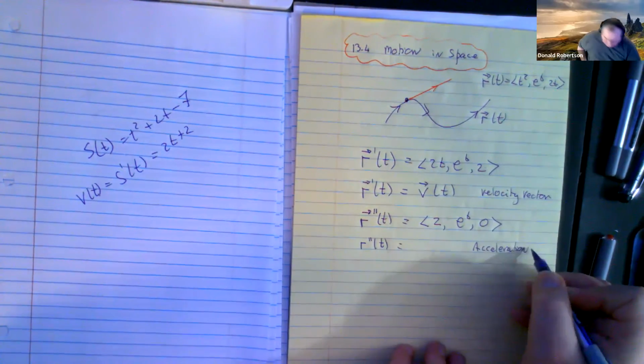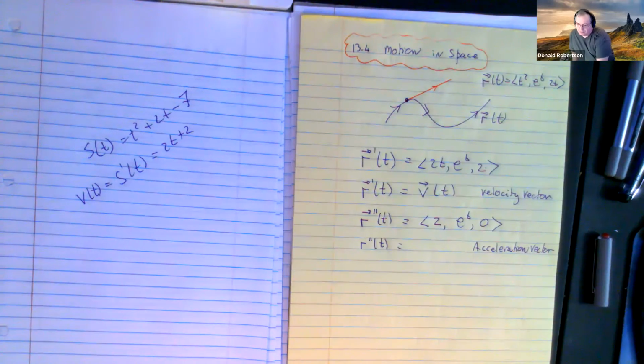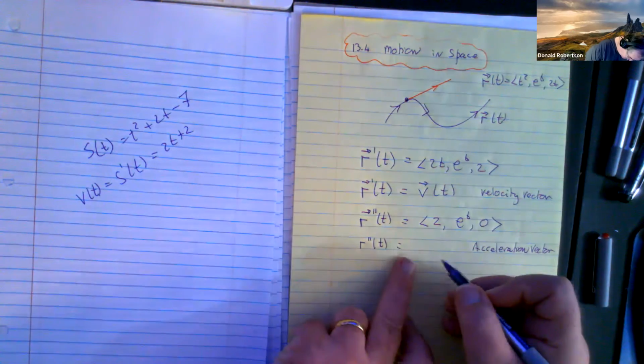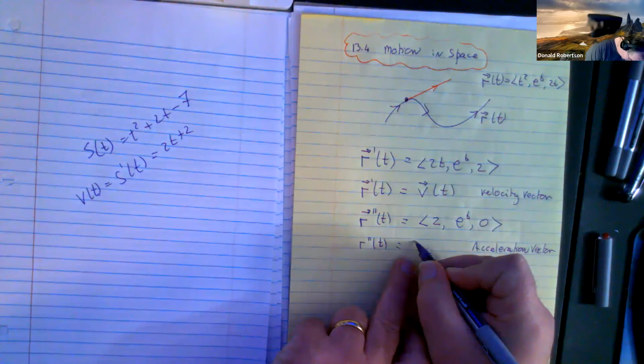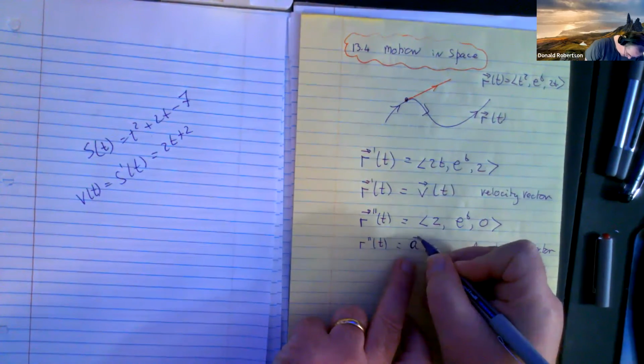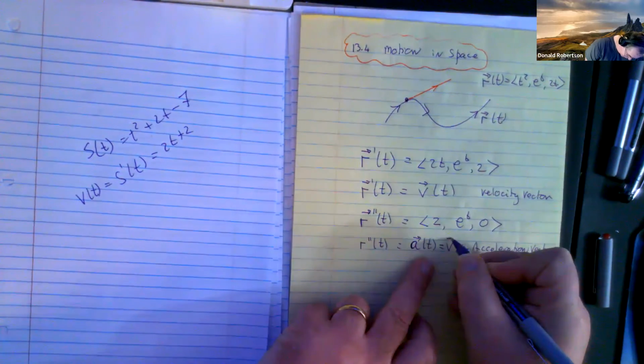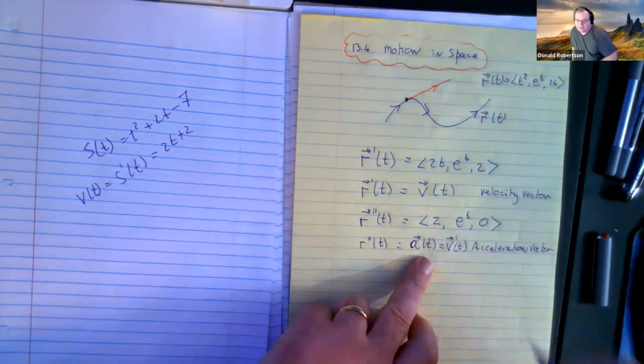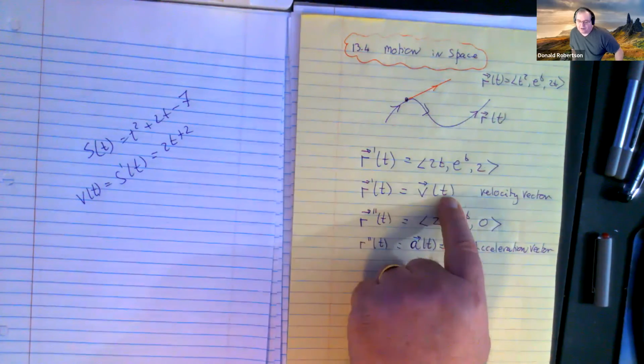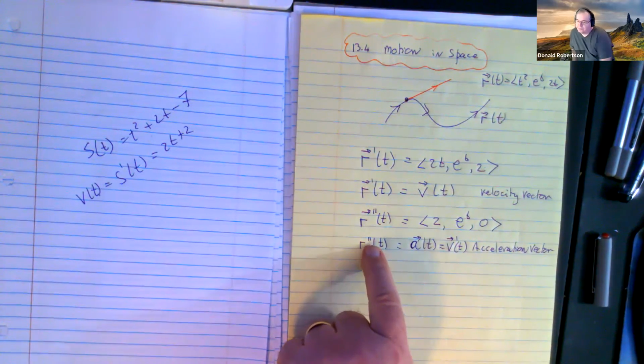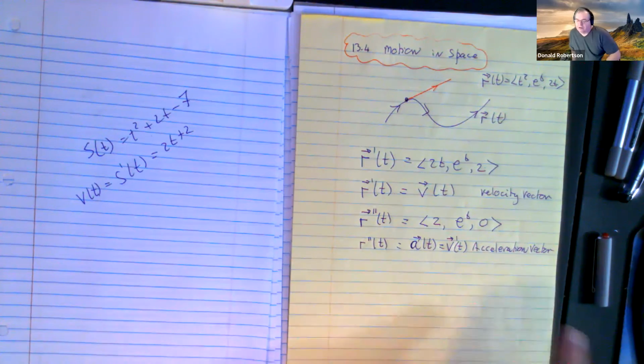Would it make sense that something traveling in 3D space would have a velocity and an acceleration? The weirder thing is it's not a number, right? Like 42 or -8, right? It's a vector. But when you move in 3D space, that's what you get. And the acceleration vector here is called a of t. And couldn't you also describe it as the derivative of the velocity vector as well? Isn't the derivative of this guy the same thing as the second derivative? So the rate of change of velocity is acceleration.